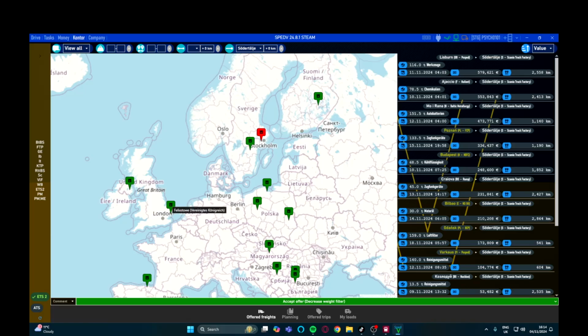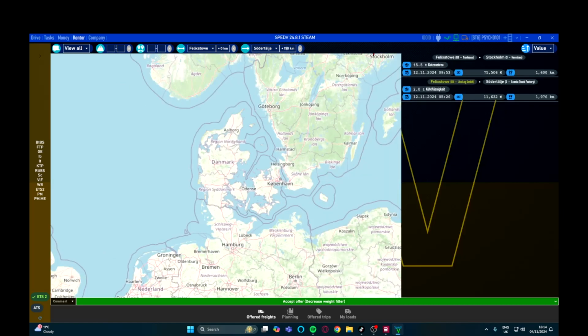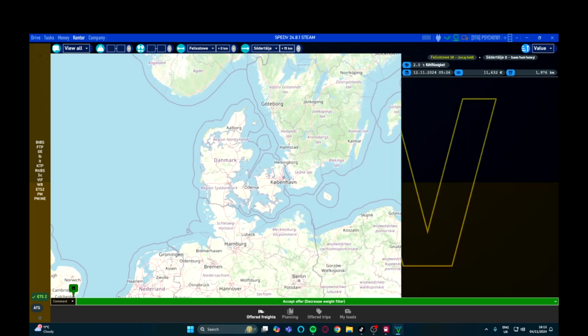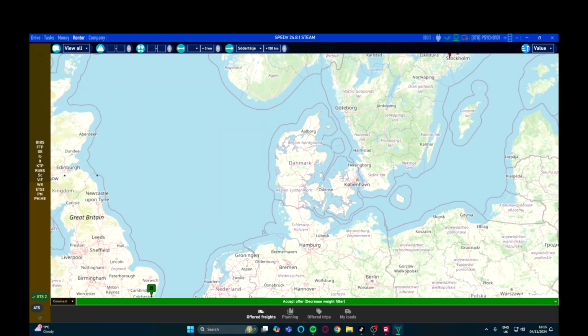So what we got from Felixstowe though. If I click on that one, there's only 2 tons. So that's where it gets a bit more difficult. So if we add 150 to the kilometers, which should give us a better spread of jobs, not just from Felixstowe.